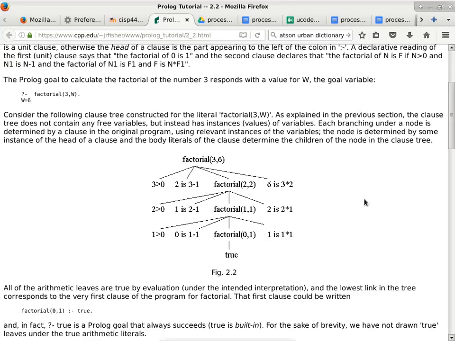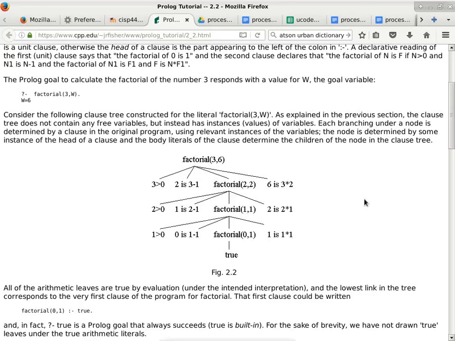Then this 1 is going back to here and say the factorial of 1 is 1. But once we know the factorial of 1 is 1, oh, actually I forgot about this step. Once we know the factorial of 0 is 1, then the factorial of 1 is 1 times 1, which is 1. So this 1 becomes the answer. It goes back to this step here. This 1 becomes this 1 over here.